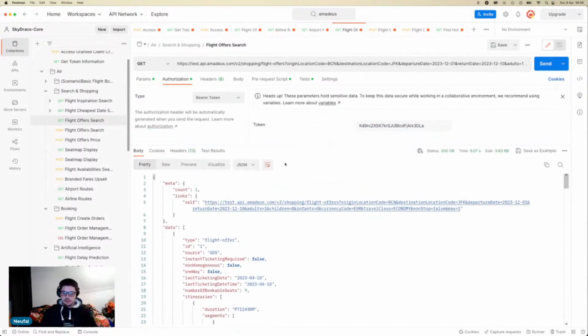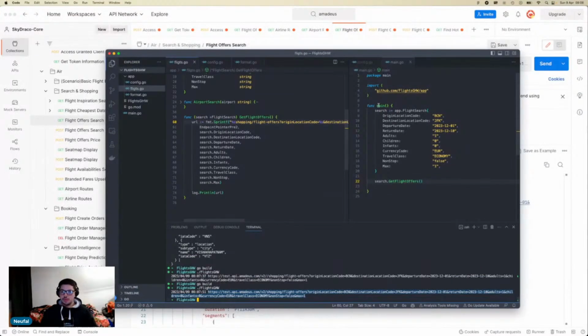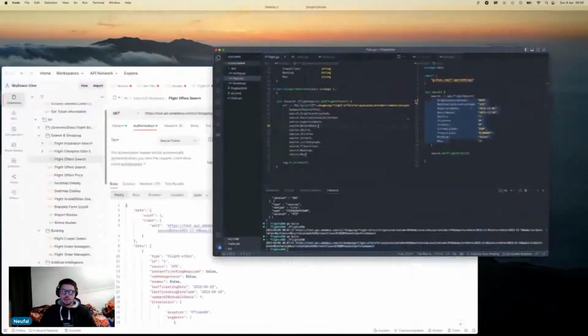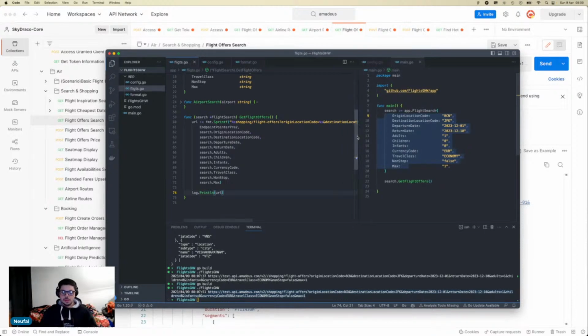So we have our search struct object to introduce all the params, and we have the URL where to make the request. Now the only thing we need is to add the get request to JSON.